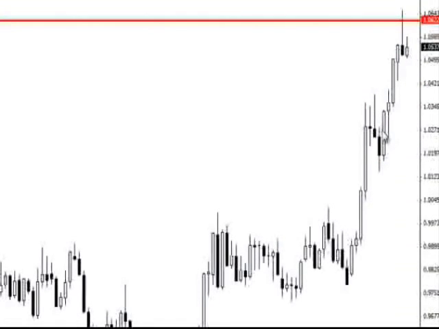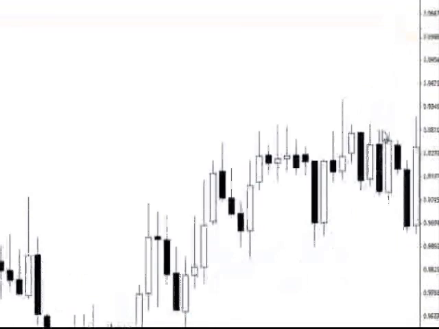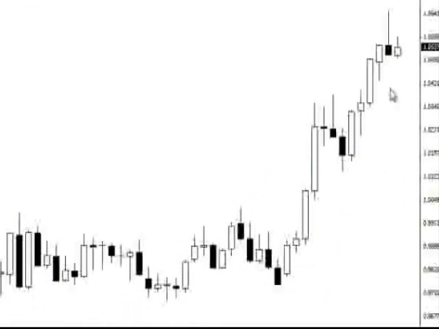So how am I going to enter this trade? Okay, so it's pretty simple. I'm just going to play a break of the pin bar. So what I mean by that is when price breaks lower from the bottom of that pin bar, I will short. I've already set my entry order, and it is at the bottom of the pin bar, and as soon as price does break through, I will be short.